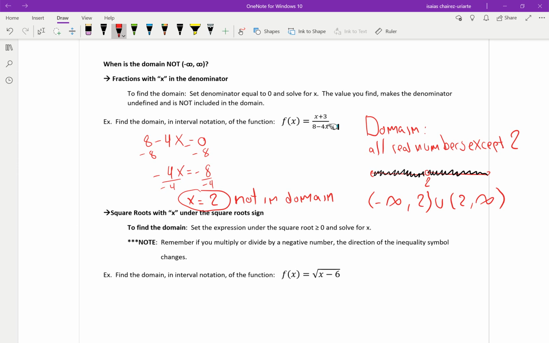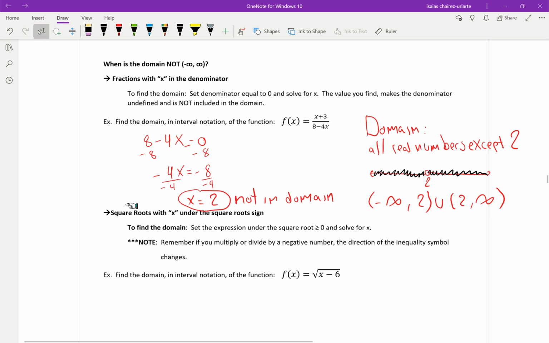So hopefully that's okay. Anytime you're dealing with a rational function, some function that is a fraction where the denominator has the variable x, you're going to have to set the denominator equal to 0, solve for x, and whatever values of x you end up with, you need to exclude them from the domain. Those values of x are invalid. They're not part of your domain. You need to get rid of them. And all the other numbers that remain are your domain.